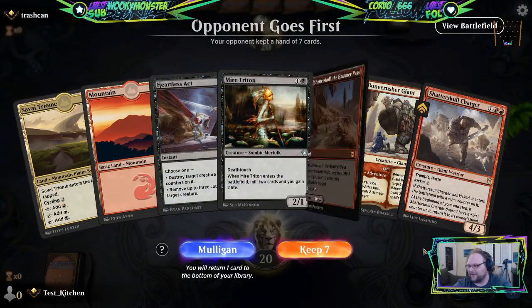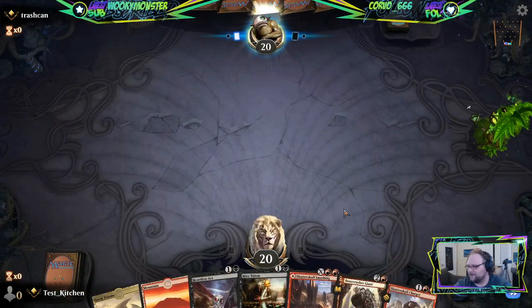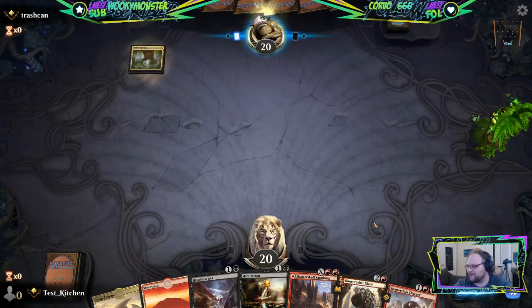Mono red. You drop games to mono red. We've all done it. It's fine. They're going to cut in this card. Shatterskull Charger. I just don't think it matters enough that it's a giant.